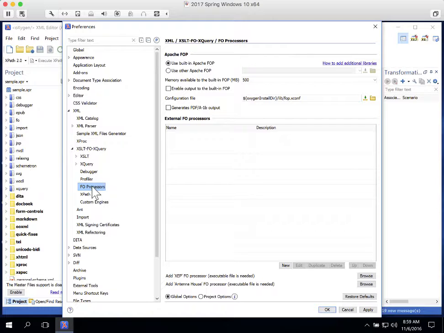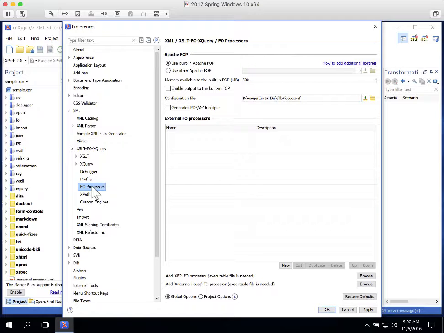There are two main proprietary products. One is from RenderX, and it's called XEP, and the other one is from a company called Antenna House, and they're both good companies. I'm in the RenderX XEP camp. I've been using it for a good 10 years, and the good folks at RenderX have been good enough to give my students access to an academic license when we're learning. So that kind of kicks it in for me.